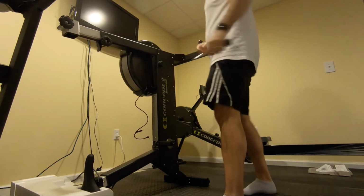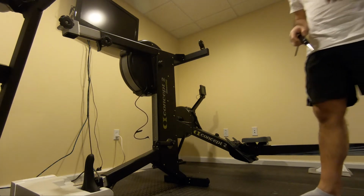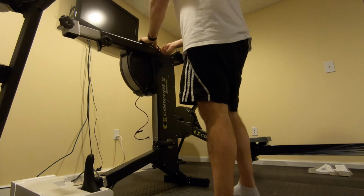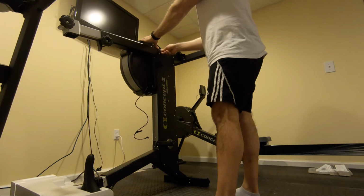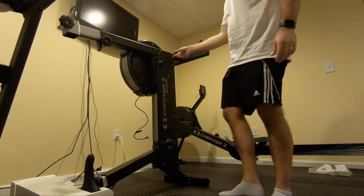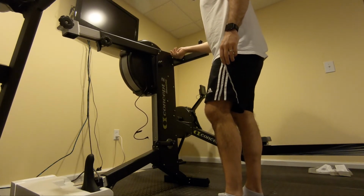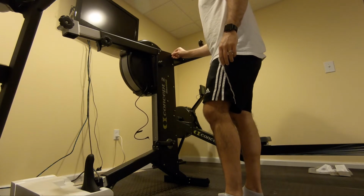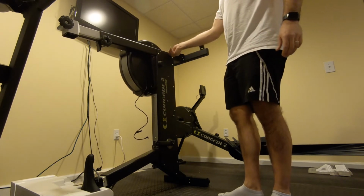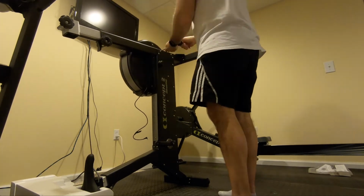All right, and now we're going to look for those two really long screws. You should only have two of them. And we're going to pop those in the top. And you should be able to hand tighten them to a point where they basically just don't spin anymore, because it should insert and go all the way through into this box. So insert it, and then it should sort of just fall into place. You might have to work a little bit to find the hole. And I just found it, so now I'm going to just hand tighten it and then use the tool to finish them off. All right.